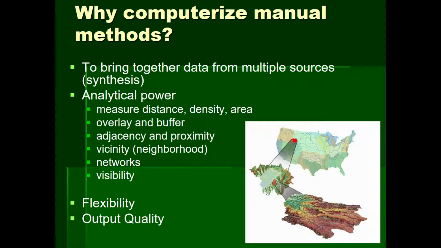Or let's say we had a data set that represented population and a data set that represented counties. It'd be easy to take these two data sets and do what we call overlay and decide, okay, how many people live in each of these administrative units. And the answers to these questions can be piled up or chained together to answer a complex question.